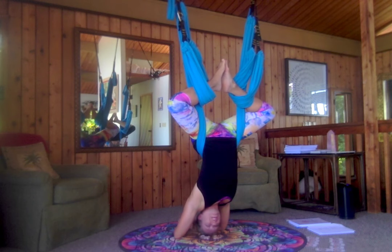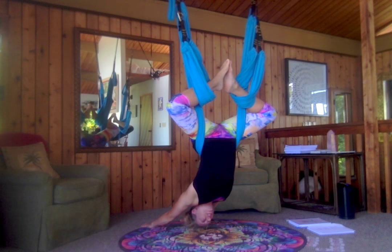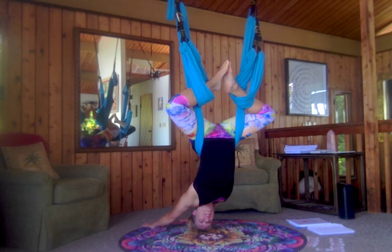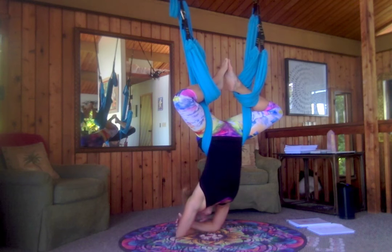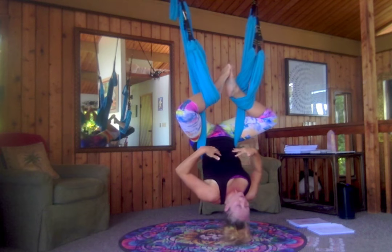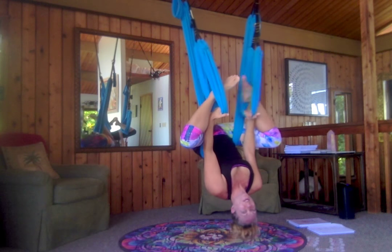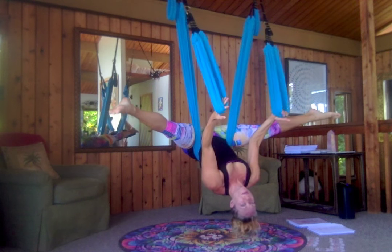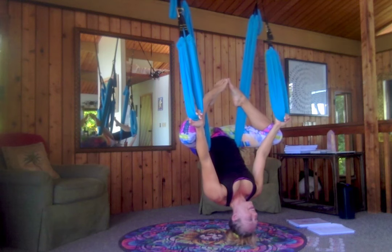Now from Peaceful Warrior, I can walk my hands back if I need more space. That is an option. Just really stretching out. This is a version of our upside down dog. Or I clasp the elbows and I hang. Now I'm going to do a big sit-up. Remember to reach up with your core, let your head be in line with your body, and grab for your leg loops in your hands. My legs come out and then right back. So my leg loops come off my legs.